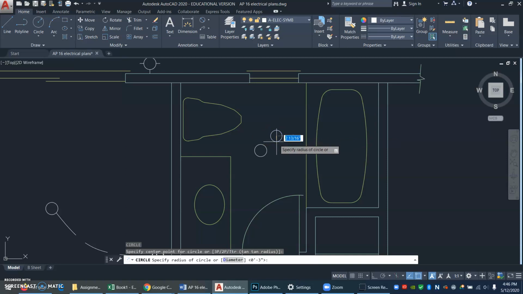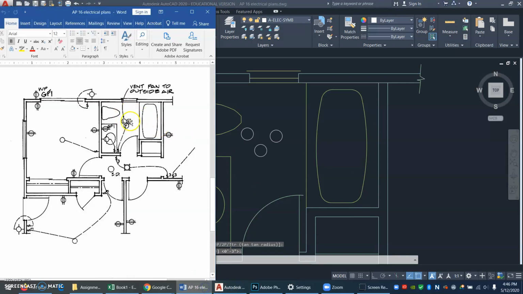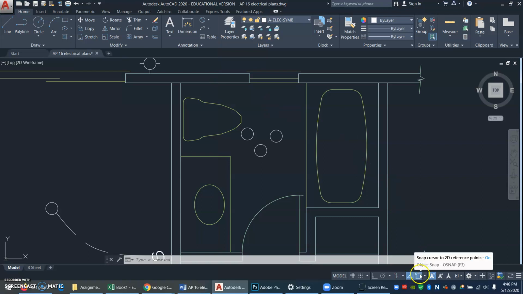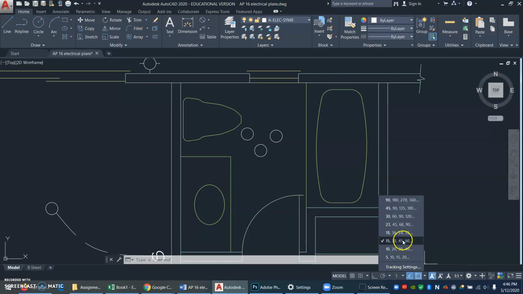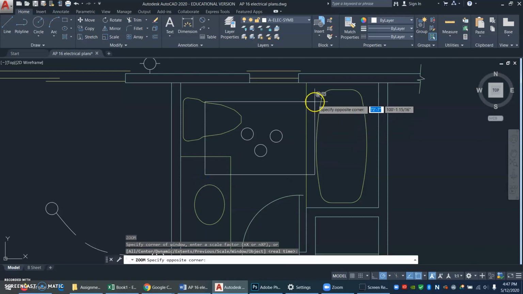I'm not sure. It would be nice if I could make those tangent somehow, but I'm not sure how to do that. So I'm going to try something else. This looks like it almost forms a triangle, as we mentioned. An equilateral triangle where all the edges of the triangle are at 60-degree angles. Aha! So I'm going to make sure that in my, where are we? Polar tracking. I turned polar tracking off, but now I'd like to turn it back on again. And where am I? I'm set at every 15 degrees. That'll be good. I'm going to turn polar tracking back on. Click. Okay, now it's on. And now I'm going to make a line. Let me zoom in just a little bit more so we can see what we're doing.